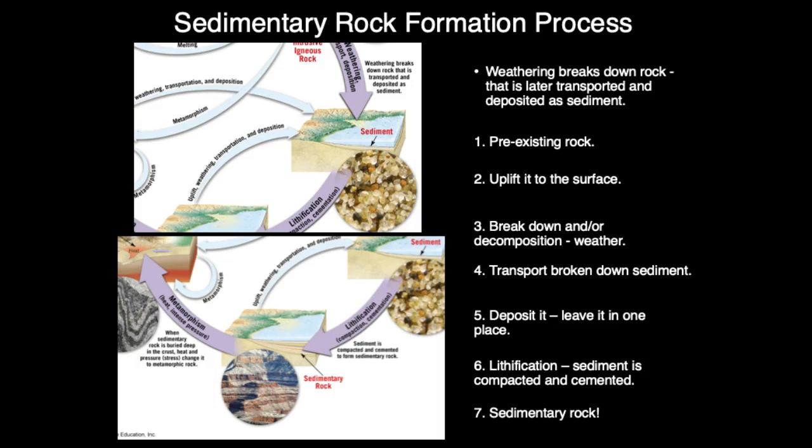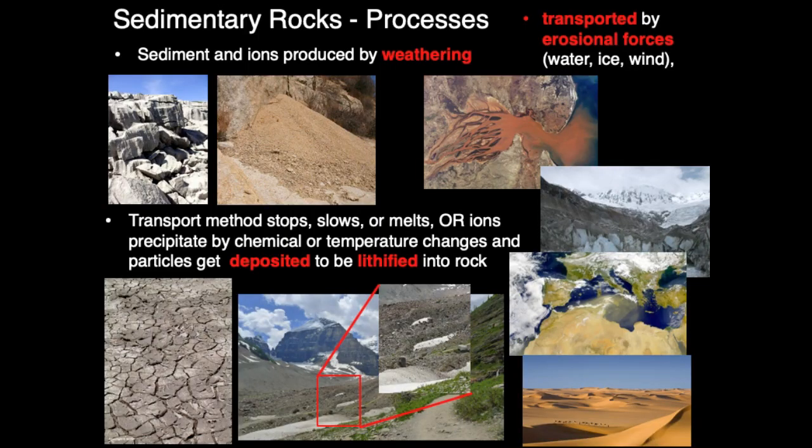sedimentary rock formation process. Before a sedimentary rock forms, the first thing that needs to happen is that there must be some rock of any type that is uplifted and exposed to the surface where it can get weathered and eroded. The weathering will be either physical disintegration or chemical decomposition, as we saw in the last chapter, or it can be an action of both on that pre-existing rock. So weathering generates many products subject to erosion, such as solid particles and also ions in solution, as we saw again in the last chapter.